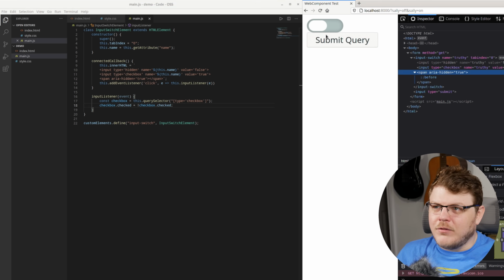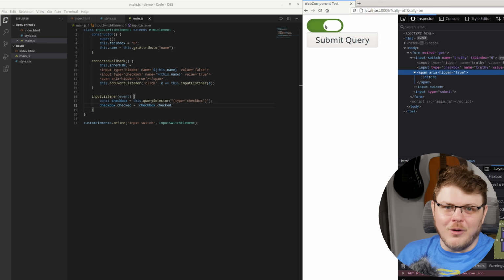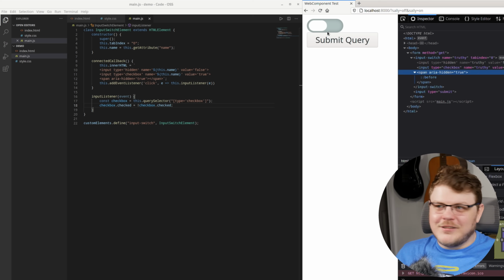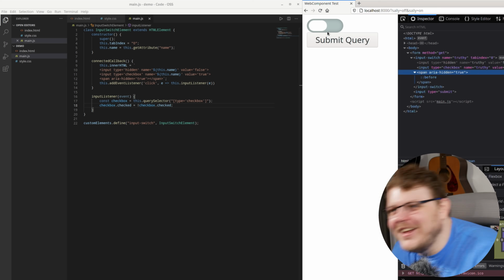So let's go ahead and refresh the page. And now you can see that we actually have toggling ability. It's also visually represented when the checkbox is either true or false, as in checked true or not. That's so cool. This video has run quite a bit longer than I expected. So in the next video, we're going to actually talk about adding more functionality to this, adding a little bit more accessibility, and maybe livening it up and making it look a little nicer. So make sure you tune in for that.